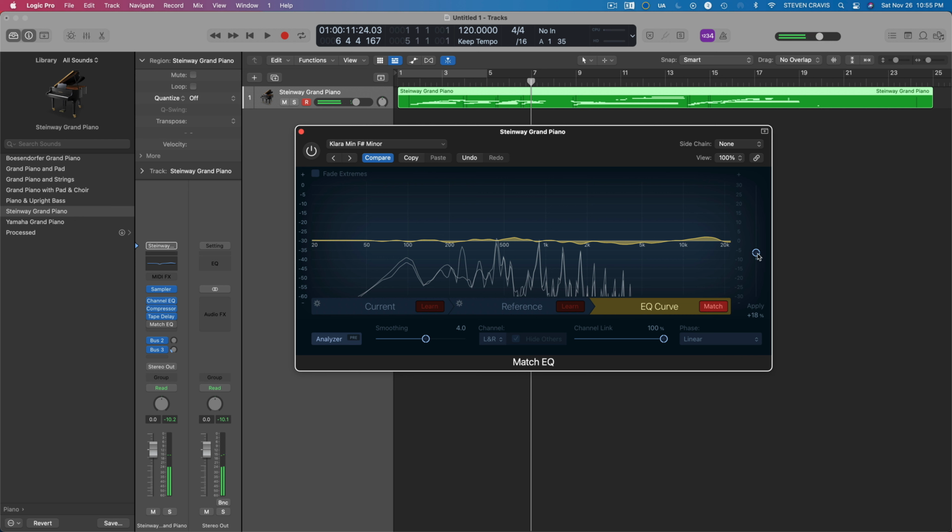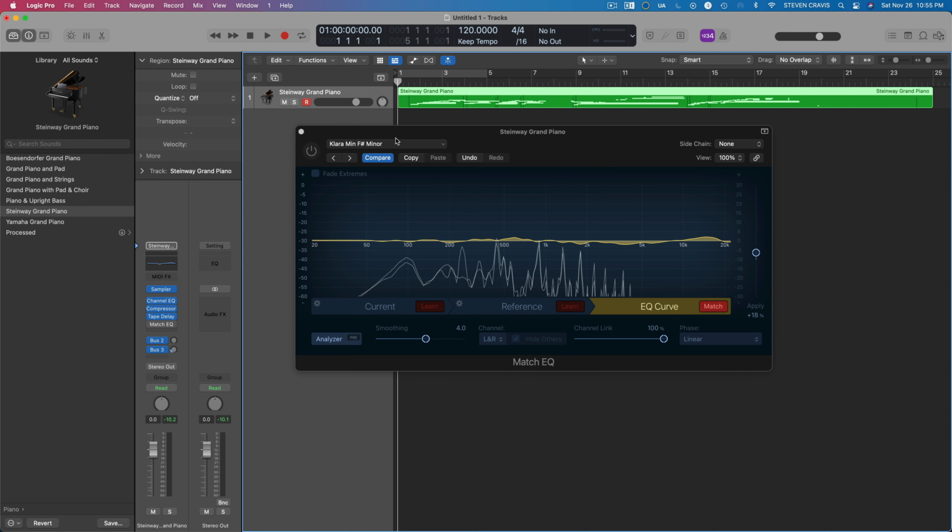You can see that when I brought it all the way down to 18% application of it, just even looking at this view of the amount of difference, we should hear a more subtle change.